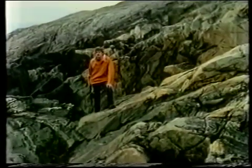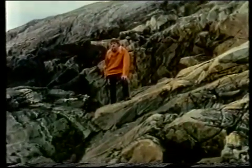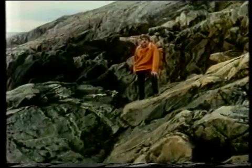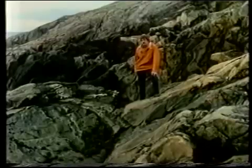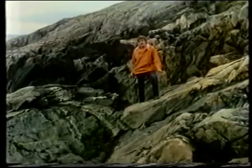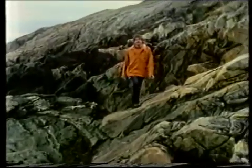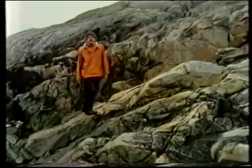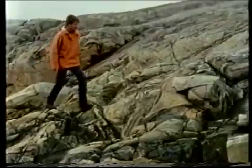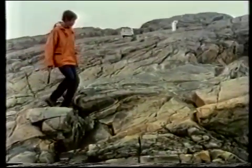But where you've got fresh exposures, you can see that this layer is pretty complicated. For a start, it's got quite a variation in colour of rock type. It's horribly contorted, so it's a mixture of rock types. And when you have something with a lot of folds in it, you can say that it's had quite a long history. And this is the commonest rock type. It's quite pale.